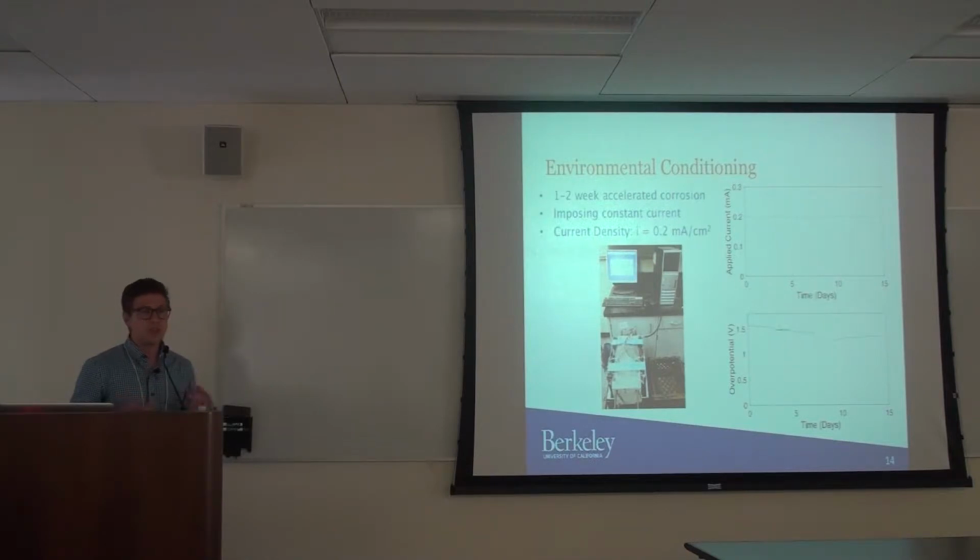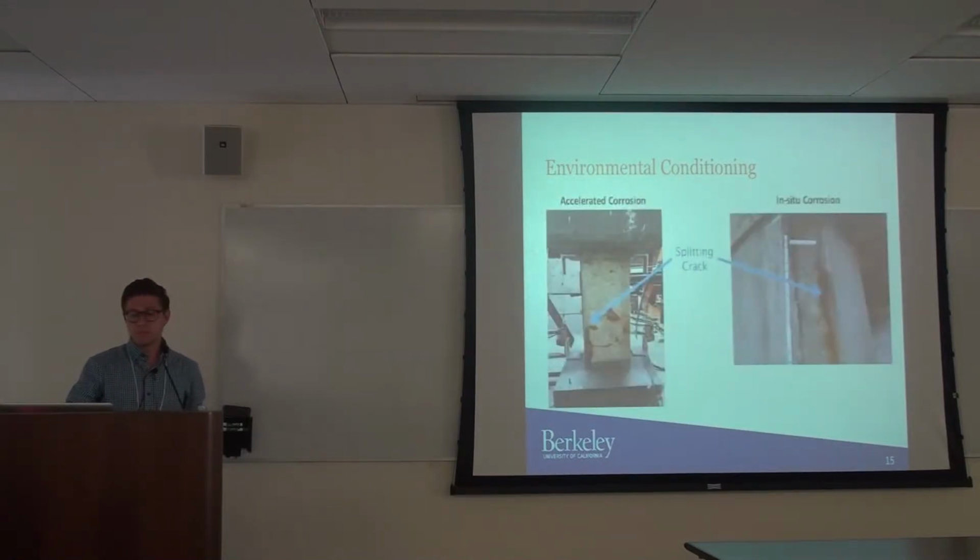And we see within 1 to 2 weeks cracks forming that are very similar to what you would see in a naturally damaged column. And we're going until we see cracks that are objectively similar in nature. So what we're looking at specifically are these long splitting cracks that form along the rebar. It's difficult to see in this image on the left of our actual specimen, but there are quite a few cracks there that go along the rebar and a few transverse cracks. So we're looking at similar damage.